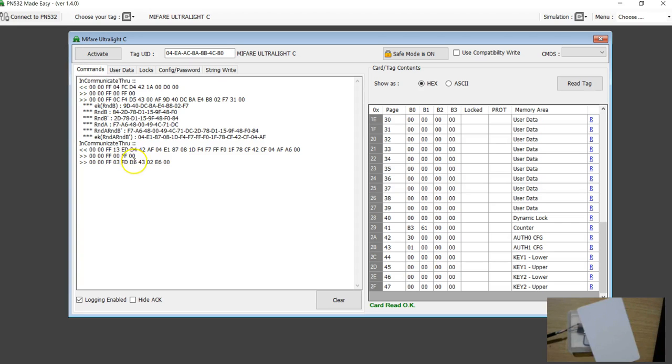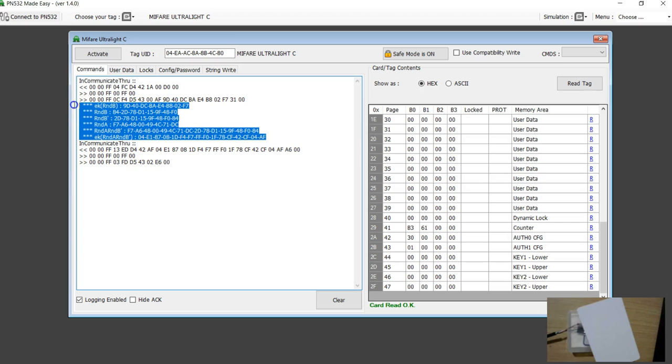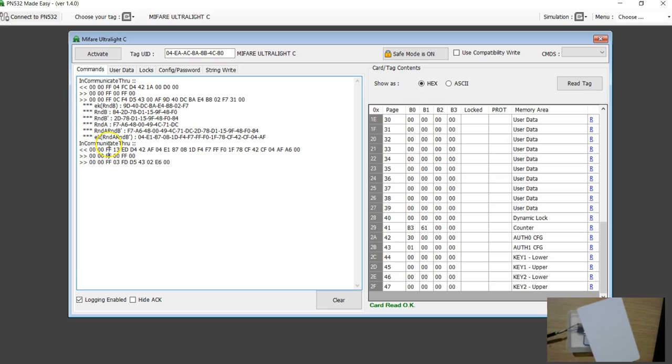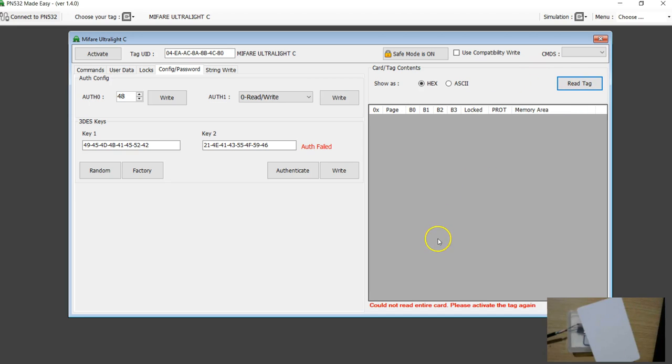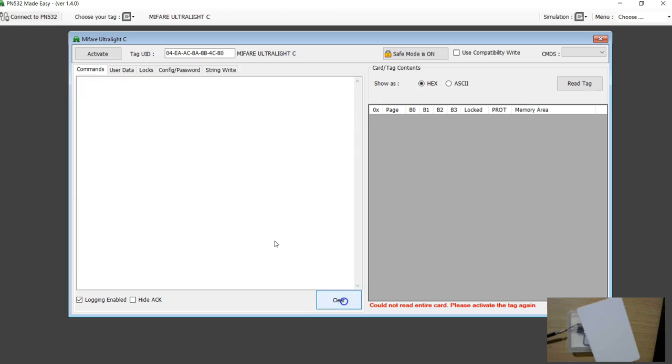And if you look at the sequence here, the first step is fine. Now when the data is sent to the tag in the second step, we get an error message, and the error code is 02. If you look at the documentation, the card has encountered an error and it has gone back to the idle state. You can refer to the state transition diagrams. Now if you try to read or write, nothing happens. The only way you can start again is to click this activate. You have to reactivate the tag.